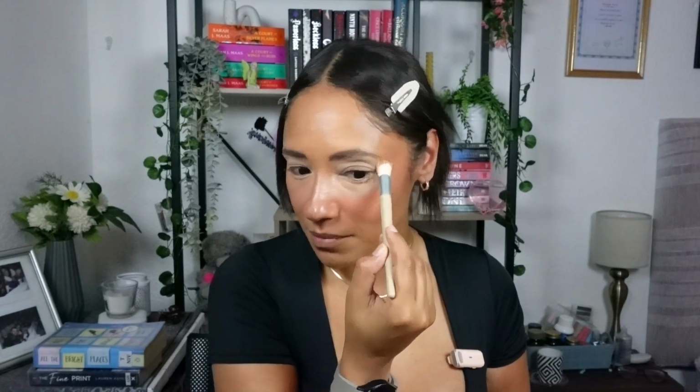It is also fairly drying. Look at that, it looks scary. We'll see how we feel about it this month, and then it might be one that I declutter. This year I'm actually going to do my declutter a little bit later on in the year. Definitely for moving, I will not want to take this with me because it's not a great product in my opinion. Not a good texture for me personally.